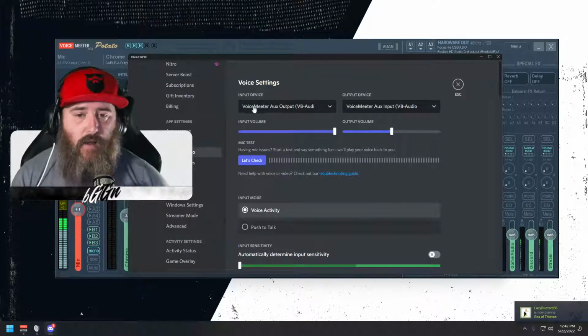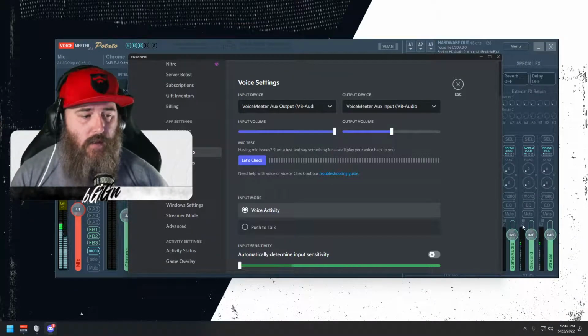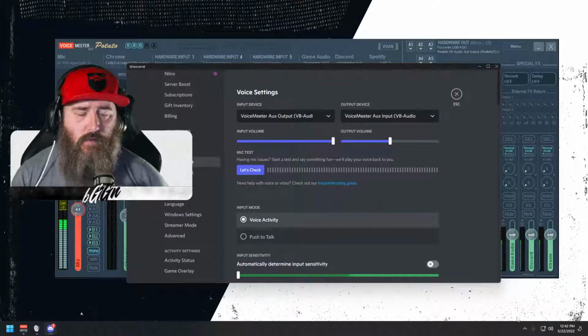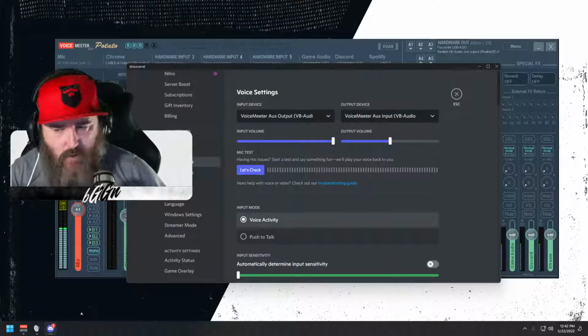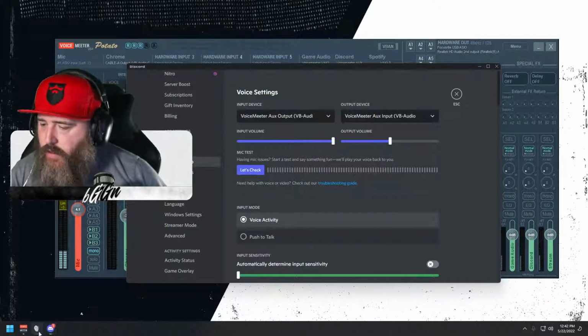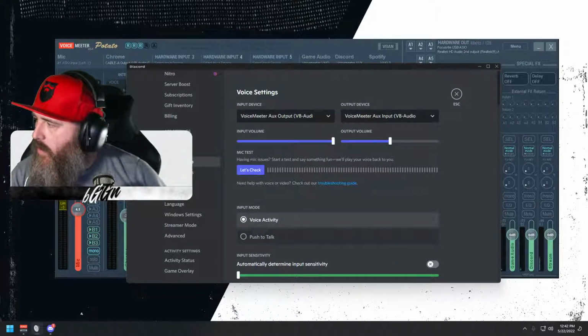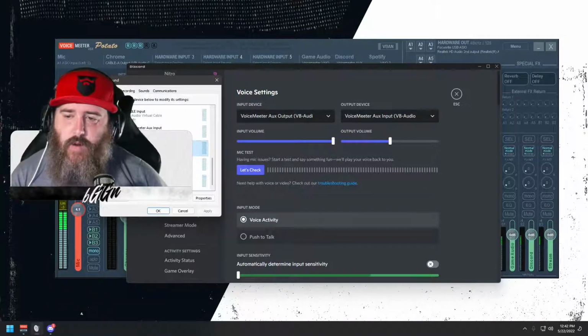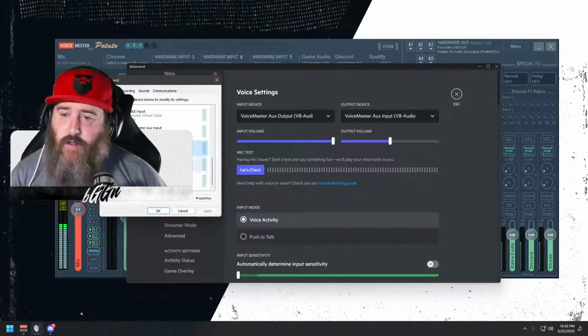So that's why Voicemeeter aux is, it doesn't tell you this in Voicemeeter, but Voicemeeter aux is B2. B1 is Voicemeeter VAIO.